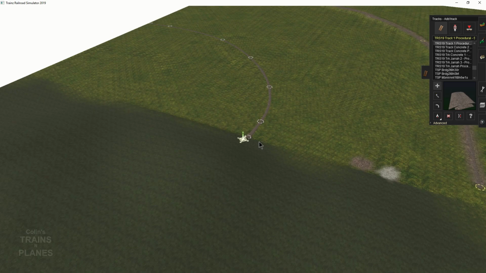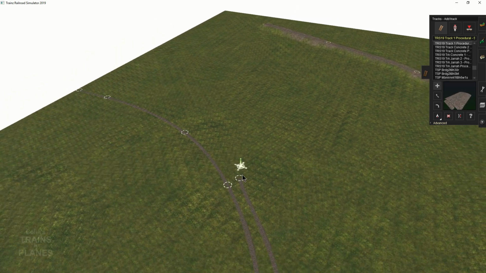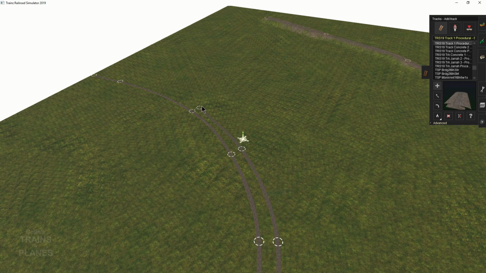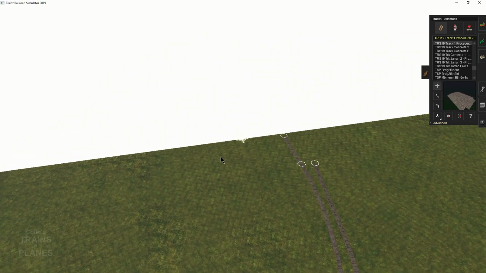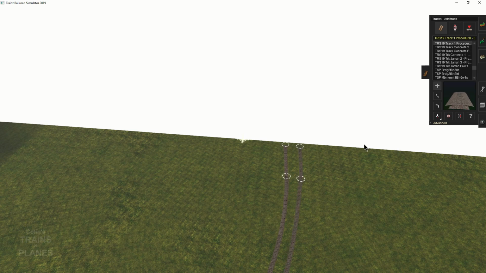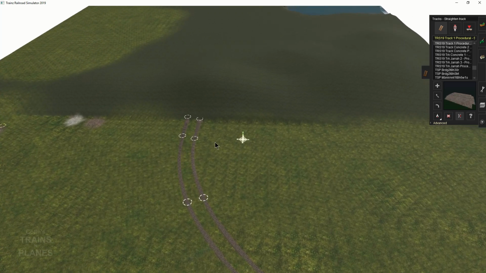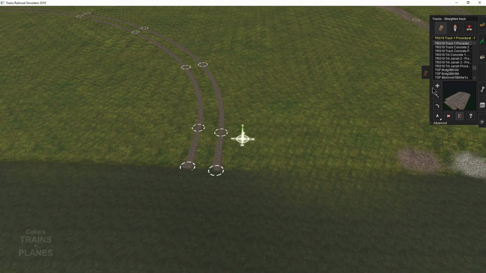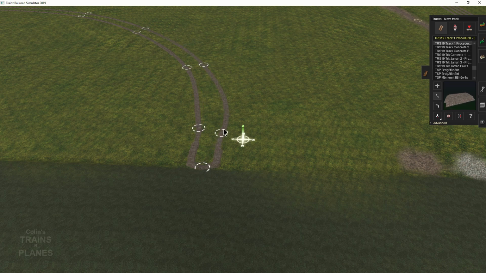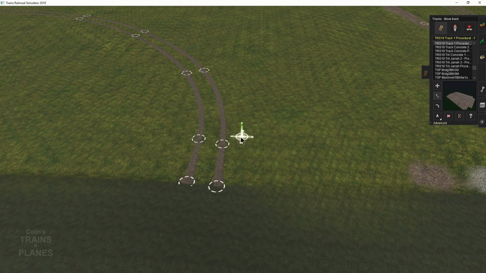To lay the second track, we don't worry too much about how close we get to the track. We just want to make sure we get around with the same number of segments making up the arc. Don't forget to hold the shift key to stop the two tracks joining together. If you do have that happen, just use the undo command on the top bar. Once that's done, we need to make sure that final short segment of each end is straight. Ouch, I forgot my own advice and didn't hold the shift key. How embarrassing. Undo and start again.